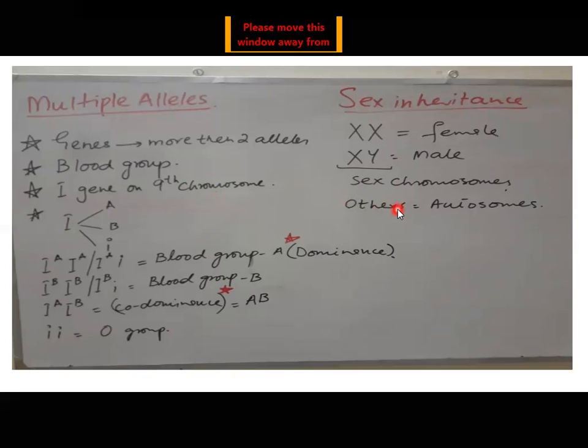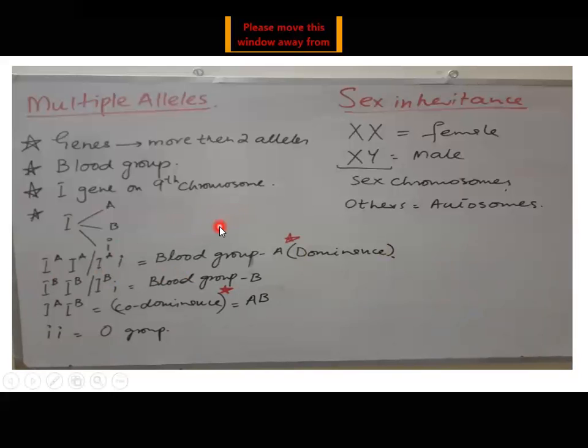The sex chromosomes can be both X, which means this is the female, while the male has X or Y, which have different shapes. So the autosomes may behave like homologous pairs, right? Of course, one comes from the male and one comes from the female, or one comes from the father and one from the mother. This is the condition, right?